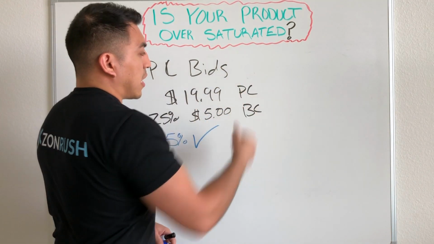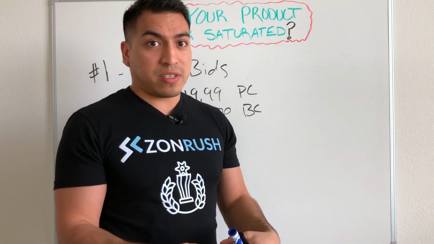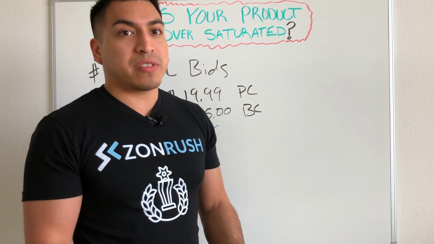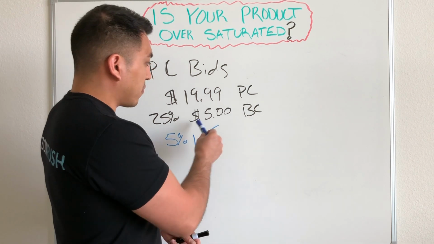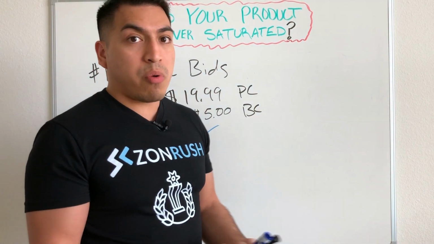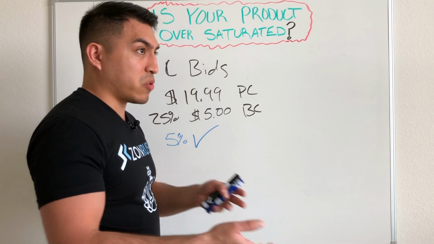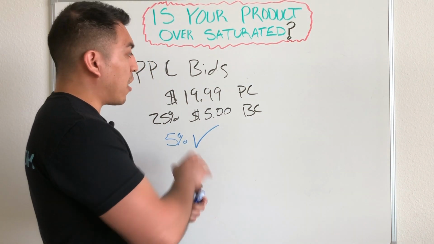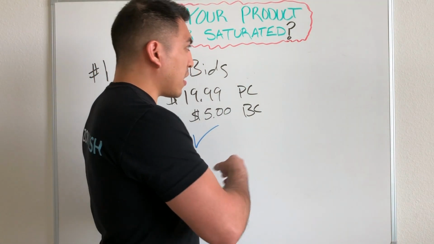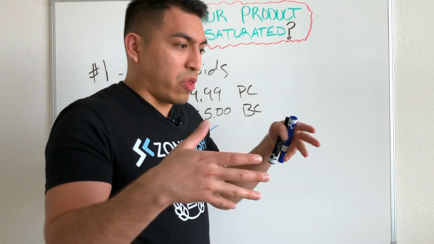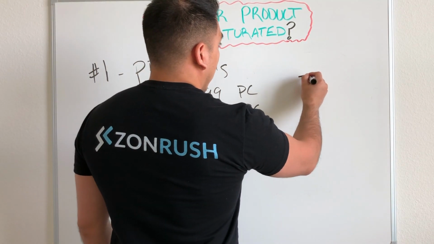And so a lot of times you'll find your ACoS, no matter what you do, no matter how many, like for us, for example, at Zonerish, we help sellers manage their PPC and launch their products with Facebook ads. But if we're auditing your account and we see that your average cost per click is $5, we're going to let you know in a report that, look, this product is potentially oversaturated, and so we'll mentor you to help you, if you're going to look into other product ideas, go ahead and do that, or how you want to proceed, because some sellers, no matter what you do to the account, no matter if you break it down, it's fully optimized, you thin it out, your ACoS, if you're working with these numbers, is always going to be above 50%.